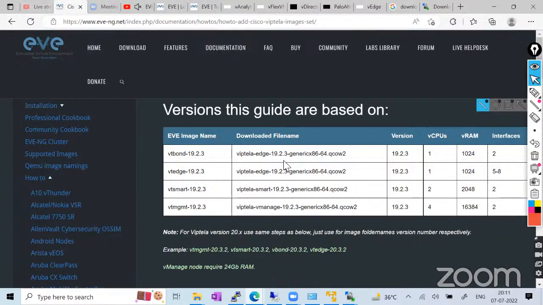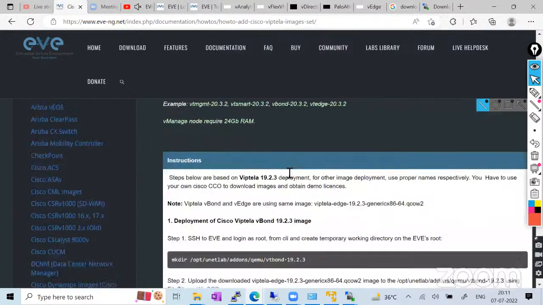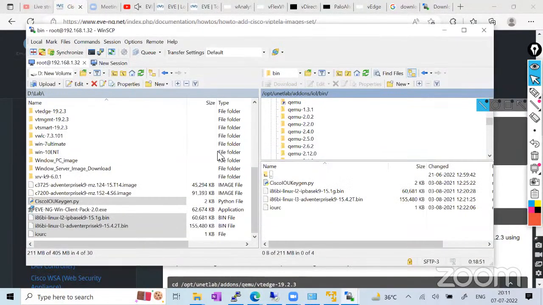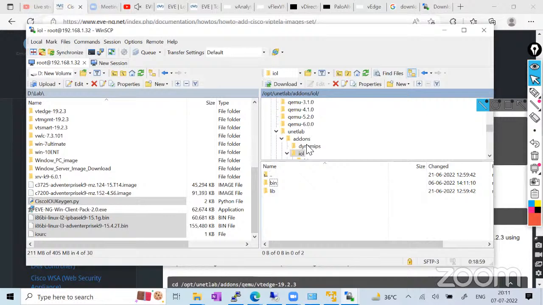And I'll tell how the iOS is going to be transferred in a different session. Even the iOS transfer we come to know, but how the extension is going to be changed, there is a set of process we have to follow. You just have to go in a directory where you copy the iOS, like this is the command, and then change the extension of the file you have downloaded. In my case, let me show you the extension of the file I have downloaded. These are the different files required for the lab.